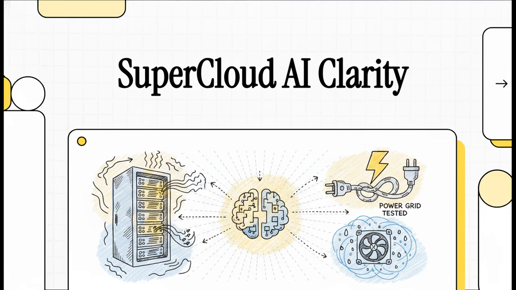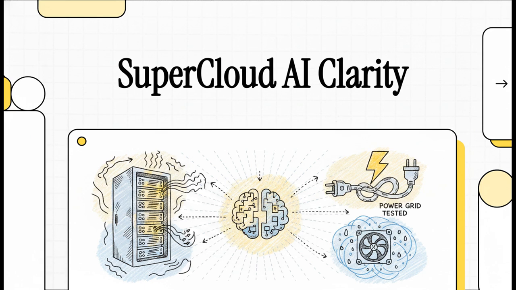Welcome to this explainer. Did you know a single modern AI rack can consume as much power as an entire small neighborhood? It's wild. Today we're diving straight into the immense pressure that's facing modern data centers and how to actually build a unified AI infrastructure from the ground up.